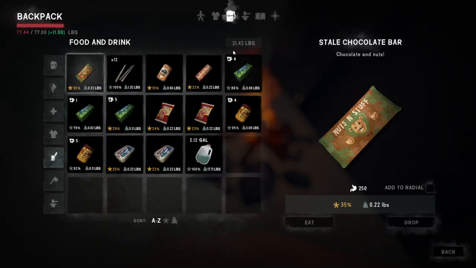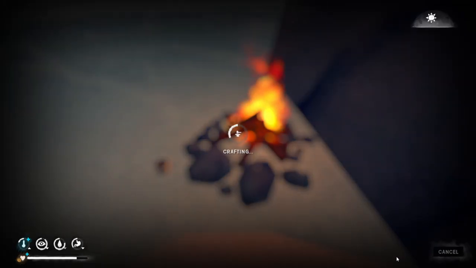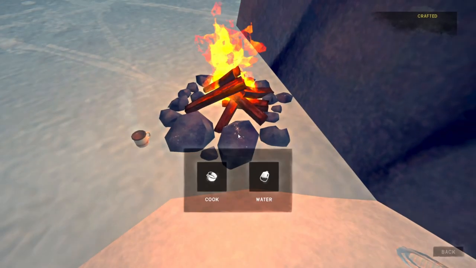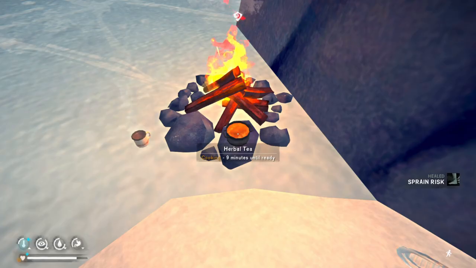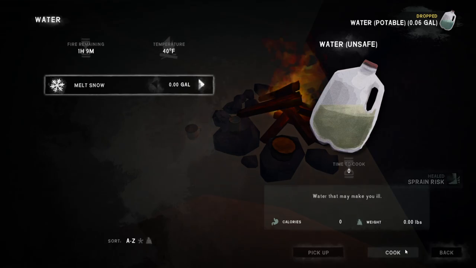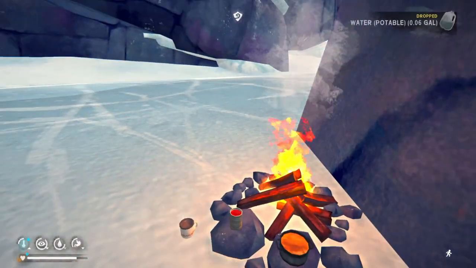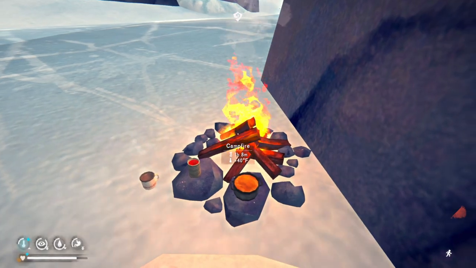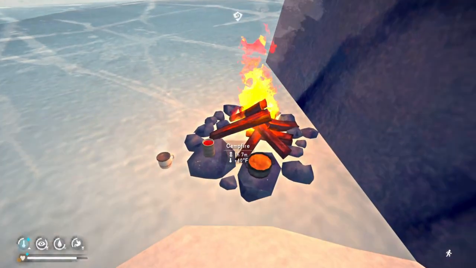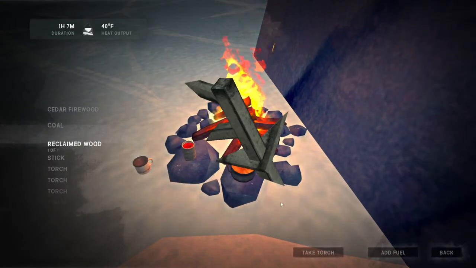All right. So while that's going, let's go ahead and make some rose hips. These are going to be vital. And I'll even go ahead and cook them right now. Actually, let's do the herbal tea. And we'll also do a rose hip. Very good. Alright, what are we looking for torches right now? Not bad. I think I'm actually going to walk with a torch, too. 40 degrees. 41. Okay, not horrible.